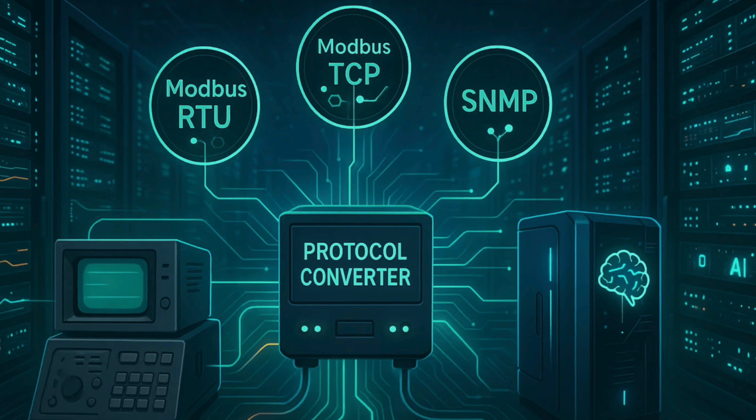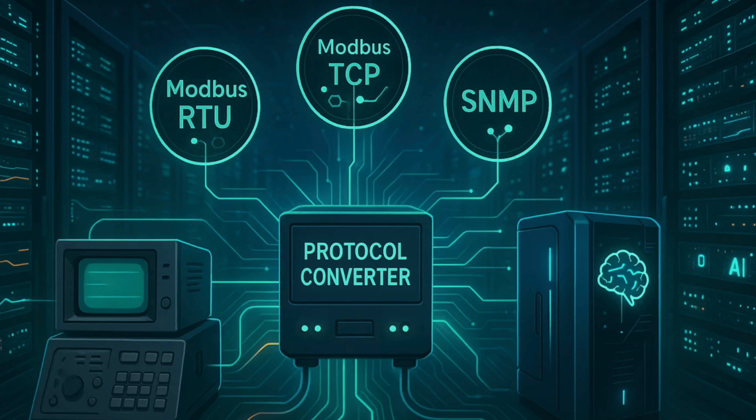Now, you mentioned that these older field bus protocols like Modbus RTU are still quite prevalent. Why haven't they been entirely replaced by newer technologies? I mean, if there's better stuff out there. It's a good question. Despite being older communication methods, these protocols are often incredibly robust and reliable. They've been refined over decades of use in tough industrial environments. Okay, so they're dependable. Very.